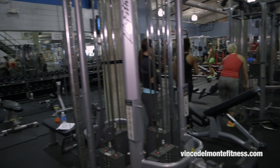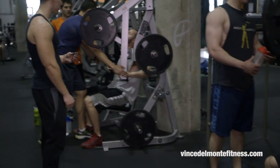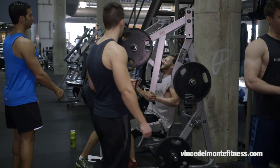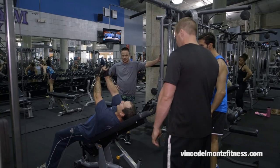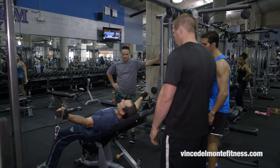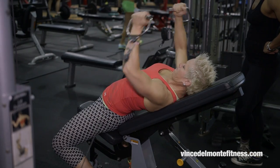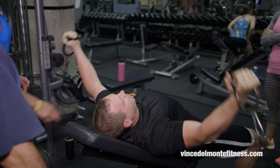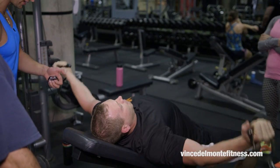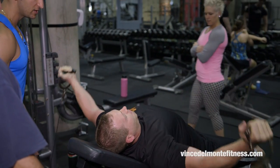All right, let's switch it up. So today's back day. We're doing a touch-up set for chest. What that means is that we're gonna do a few quality sets with an intensifier technique to stimulate it. This intensifier technique for this camp are 2 minute constant tension time sets. Excruciating. So these guys are using a machine chest press and they're not letting the weight stop. Full 2 minutes, three sets, that's how we wrap up this back workout with the chest touch up.